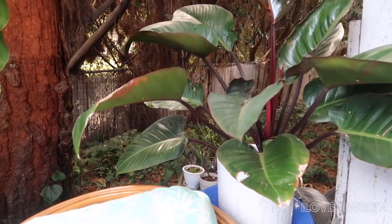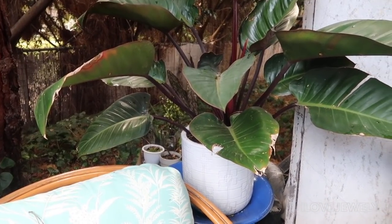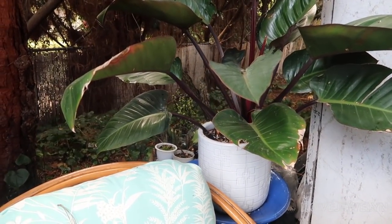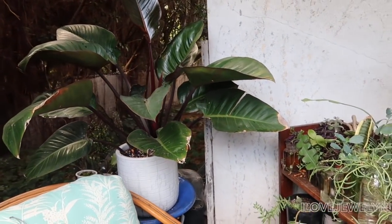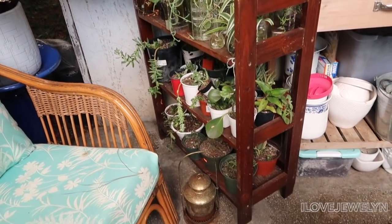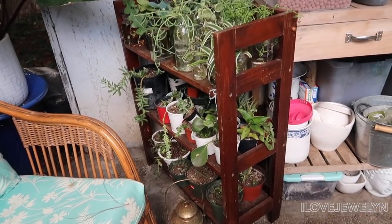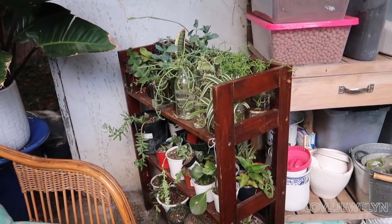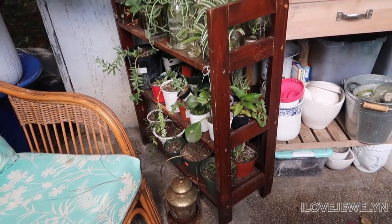And then behind, you can't really see, but I have some propagation happening back there. My grandma decided to put some propagated babies back there. So it is what it is, but we have stuff propagating back there. And then I won't really go into detail of what's going on the propagation station. I can always go through it with my greenhouse. So I have some things propagating here, and the rest are in my greenhouse. So that's my propagation station.